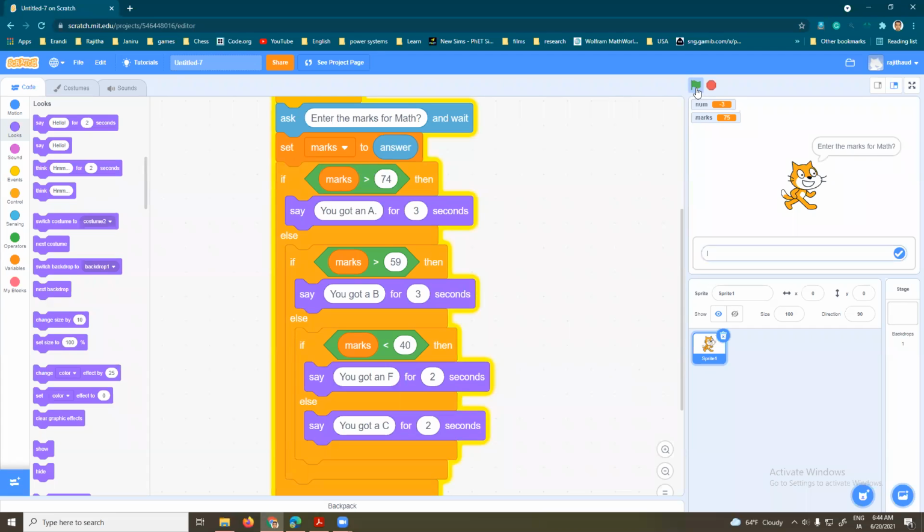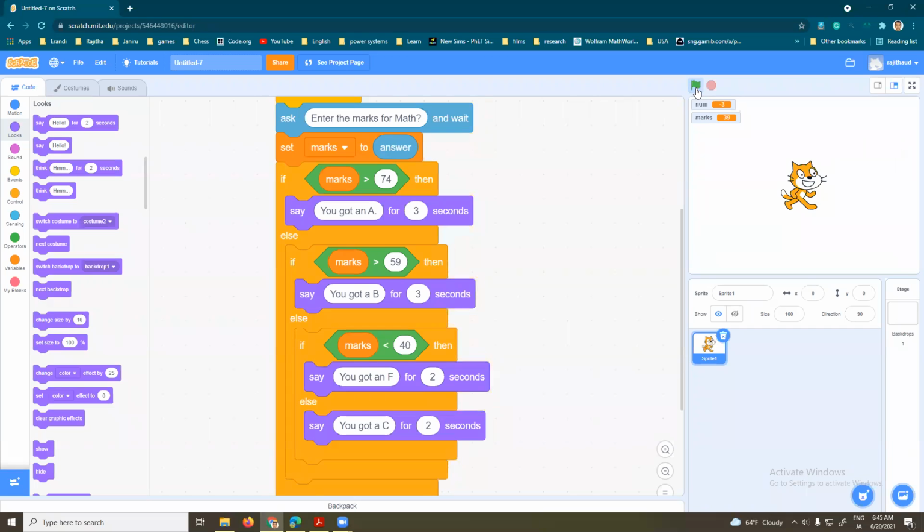And we will check the other case, 60. We call this debugging: after writing a program, you have to make sure it is working correctly. Okay, that is also correct. We enter 40, you got a C, that is correct, and 41 will be fine. 39, correct.